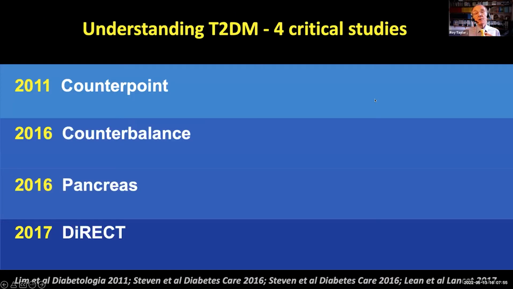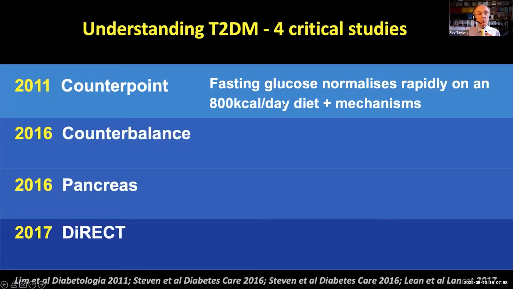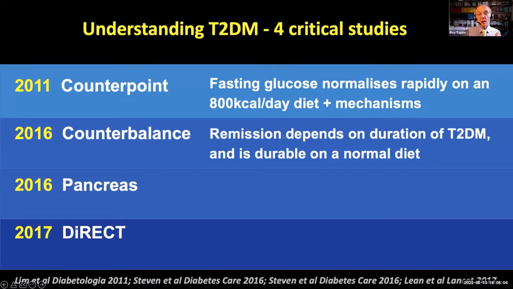But one study opens up questions. This is Counterpoint, but we had only studied people with very short duration type 2 diabetes. So we studied longer duration, up to 23 years, and showed that duration was a critical thing. Beyond 10 years, there's a very small chance of remission. That's why, with these preliminary data in DIRECT, we studied people only in the first 6 years of type 2 diabetes. But Counterpoint also showed that when people went back to eating normally, provided they kept their weight steady, and it remained absolutely steady in the study, the diabetes stayed away.